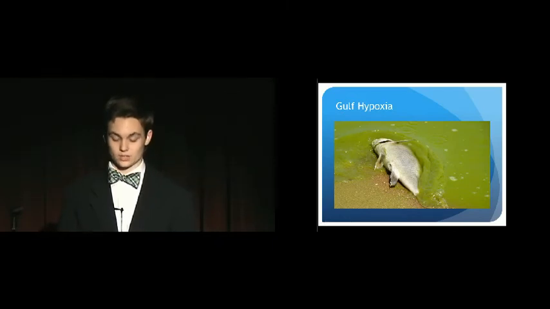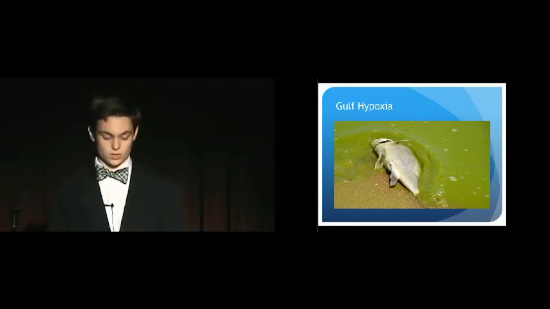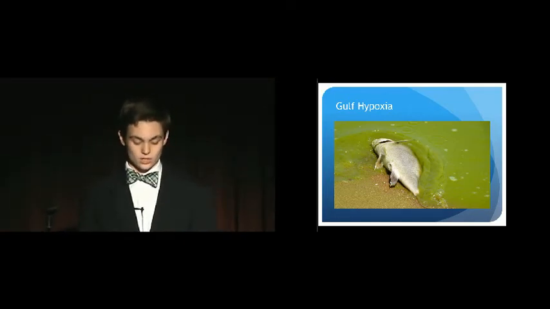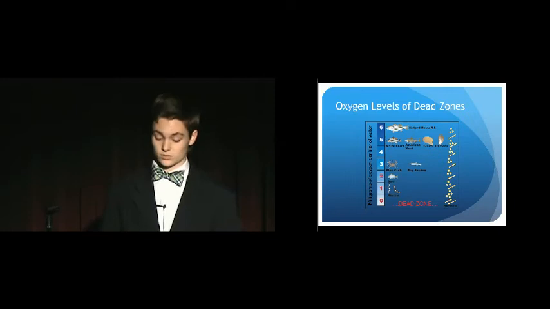The specific impact of humans on the environment that I'll focus on this evening is Gulf hypoxia. Gulf hypoxia refers to what is commonly known as a dead zone. The question then arises: how can we prevent water pollution from creating dead zones in the ocean? According to NOAA, a dead zone is an area of ocean in which there are low levels of oxygen dissolved in the water. This low concentration of oxygen prevents most marine life from being able to inhabit the area, thus damaging the ecosystem.